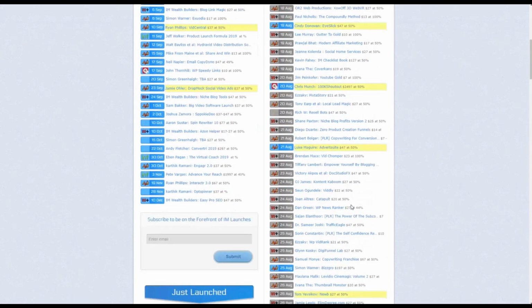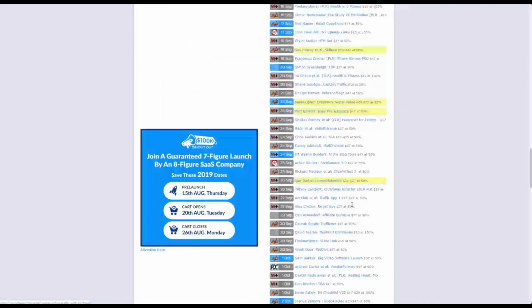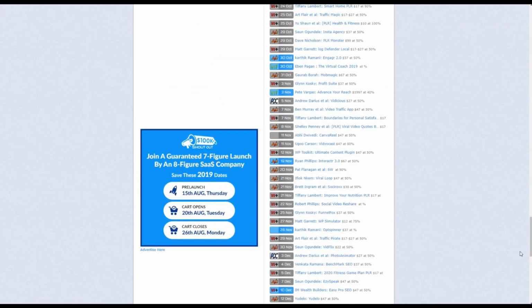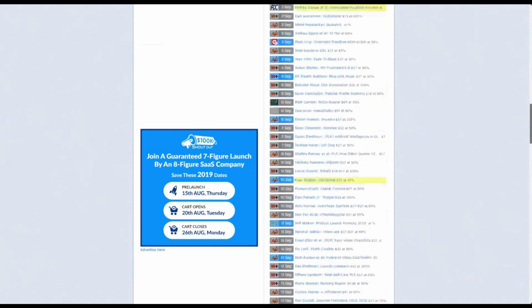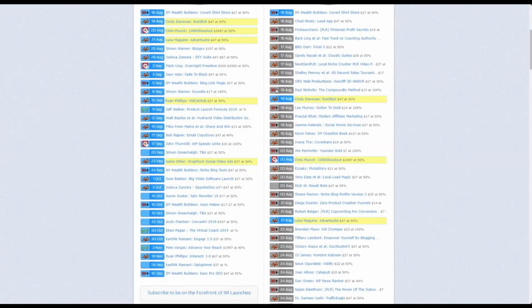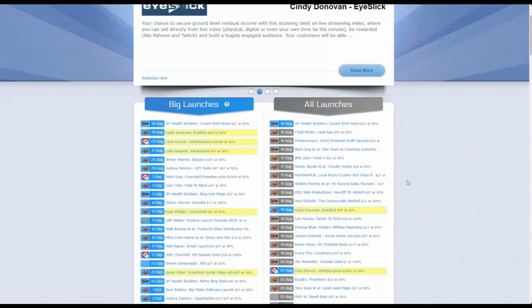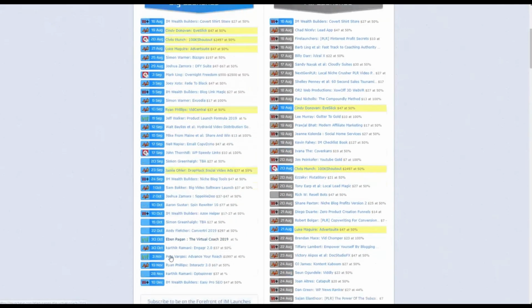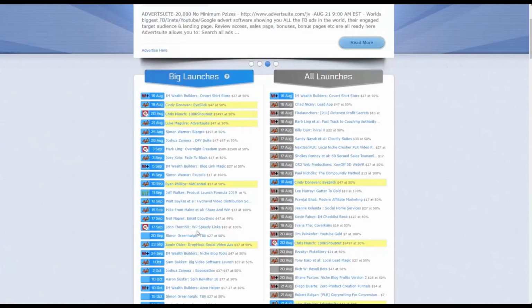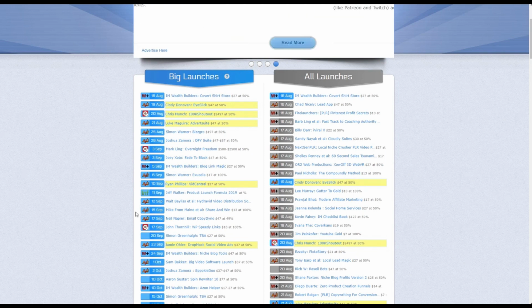Okay, so you can see it goes way, way, way out, this calendar here. And just to explain a little bit of what you're seeing, if you see a blue date next to these ones, that means that they are what's called a big launch. Okay, and you can also see all of those in one column right here. And all that means is that these vendors in the past have proven that they can have huge launches, big six-figure launches, lots of revenue, and that's usually a good sign. Okay, they're good at pumping out good products or very shiny products, or for whatever reason their stuff sells well and sells in very large volumes.